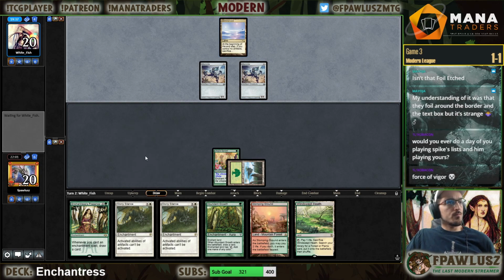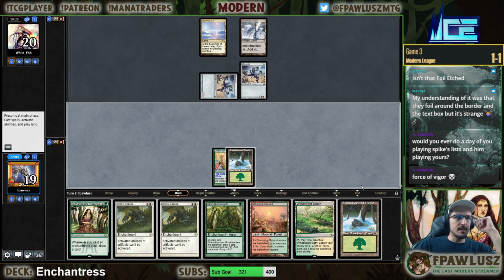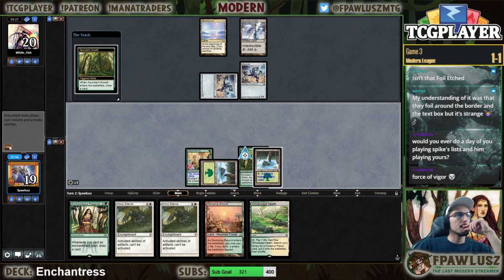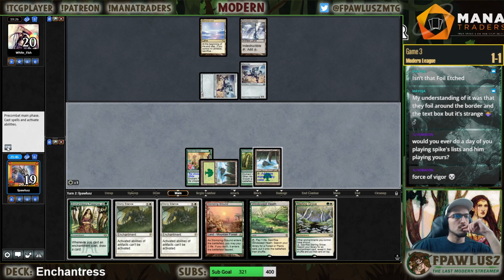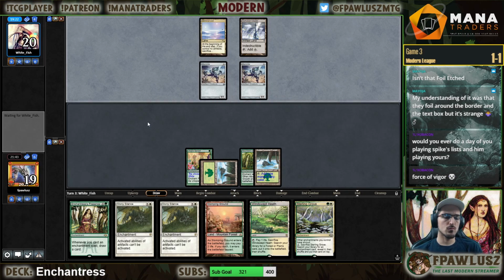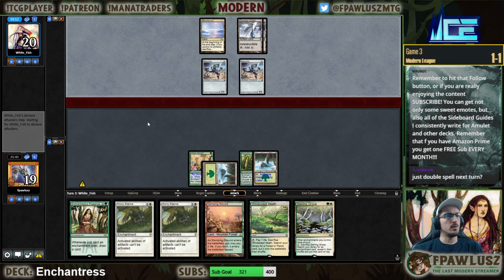It smells like a Rebuke. It definitely smells like a Metallic Rebuke. Oh yeah, that's a Metallic Rebuke, all right. That is a Metallic Rebuke, all right. Just gonna pass the turn. And then I'm gonna do double Stony. Yeah, we're gonna double spell next turn.